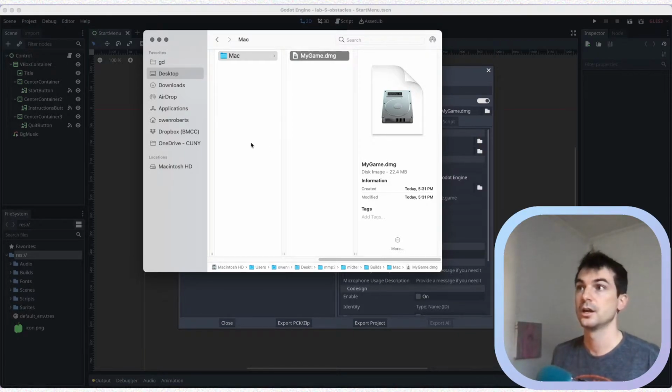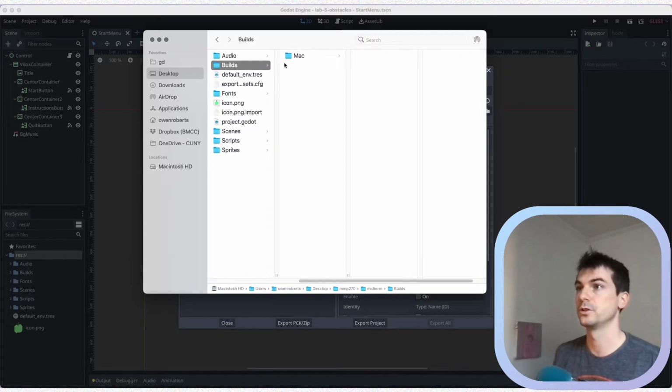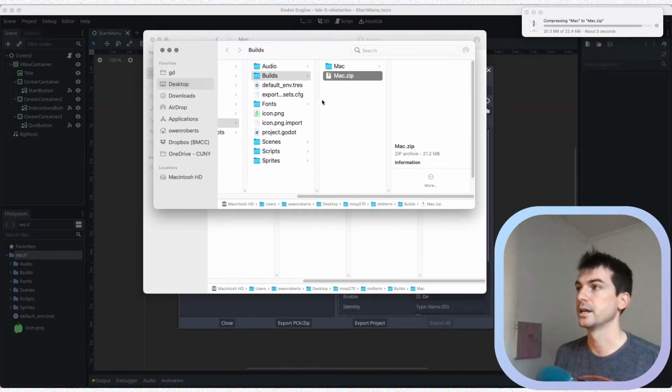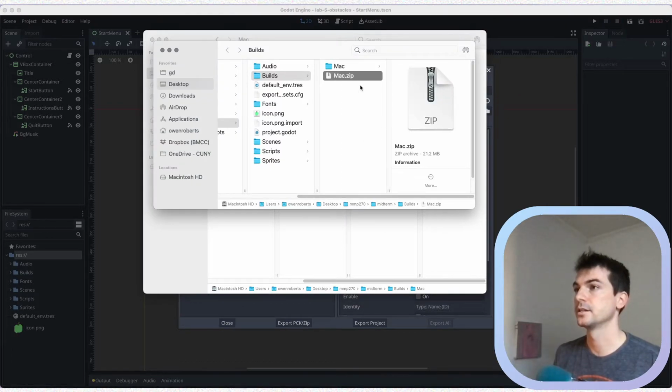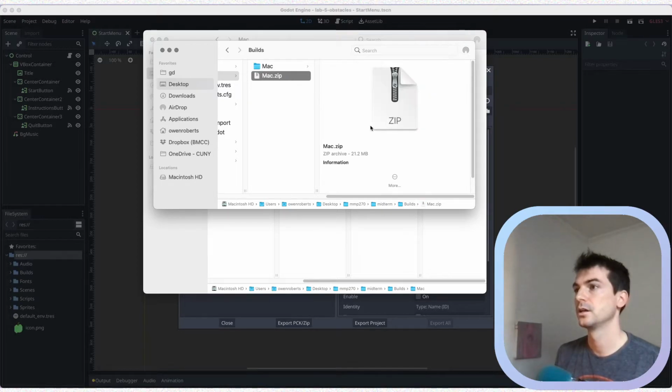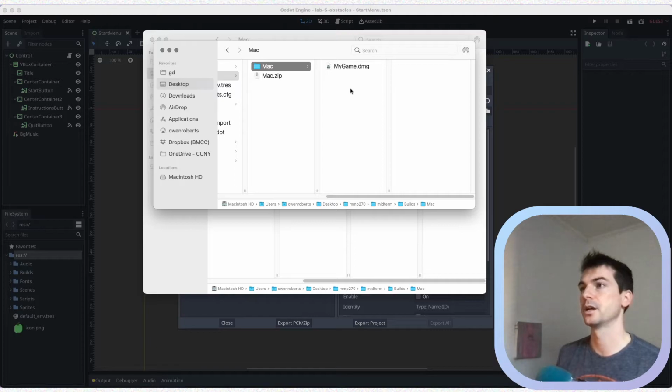It's not huge. You could archive it when you upload it to Blackboard, or when you turn it in. To do that, you can just right-click and do compress, and that will make an archive. And it's not that much smaller. Okay, the game is 22, the Mac is 21. So it's not that much smaller, but you save a little bit of space that way. If your game is more complicated, you'll get more file size savings there.